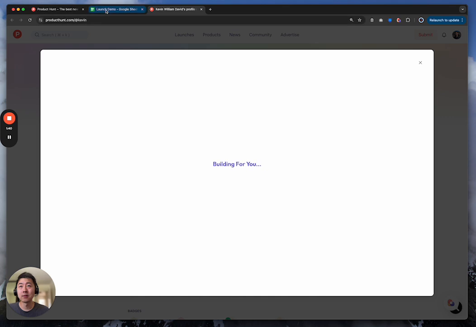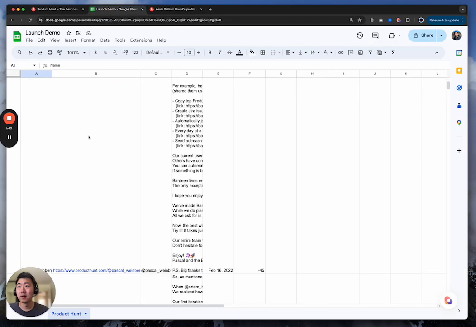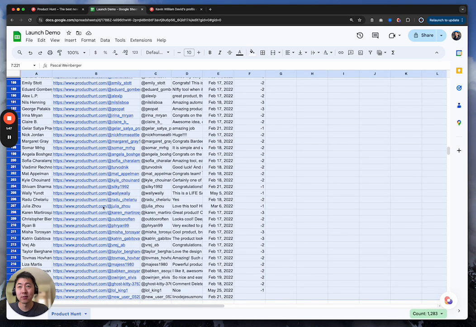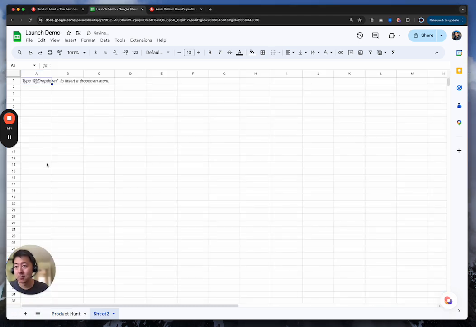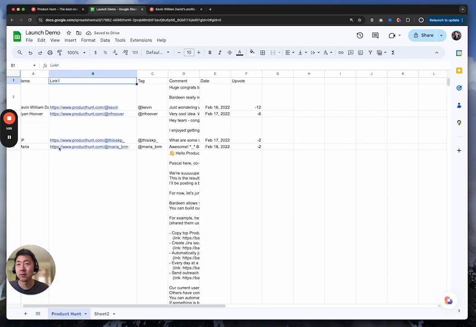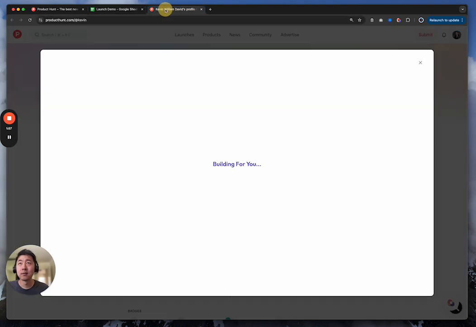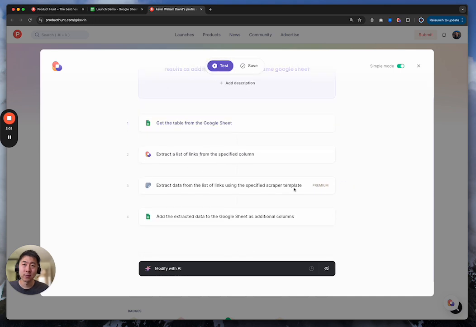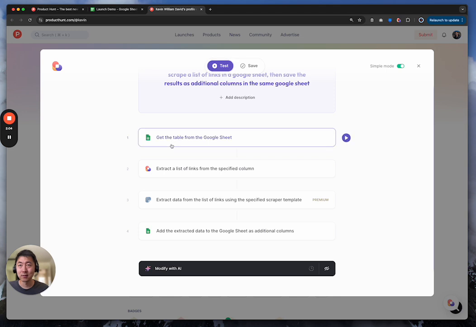And while that's going, last time this took forever because there's so many rows, so I'm just going to put some of these extra rows in another table so it doesn't take forever for the demo. Come back here. Great, and now we have a playbook, and this looks pretty good.